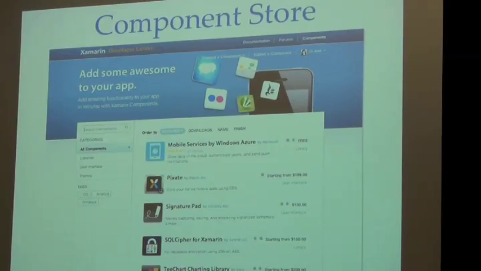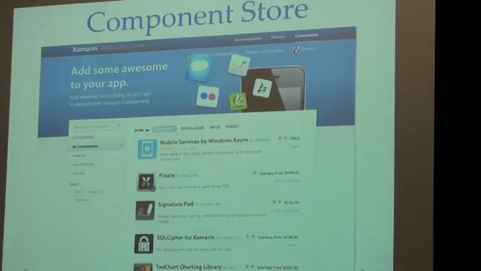What Xamarin has done, and this came from a lot of feedback from early developers, is that we were struggling, thinking it would be nice if there were a component library, something like NuGet for Xamarin. So Xamarin has taken it one level further. Not only do they have a component library, something like a package manager with NuGet, but they also have a component store. The component store lets developers write small components and submit them, and with one click, and I'll demo this later, add them to your entire application.